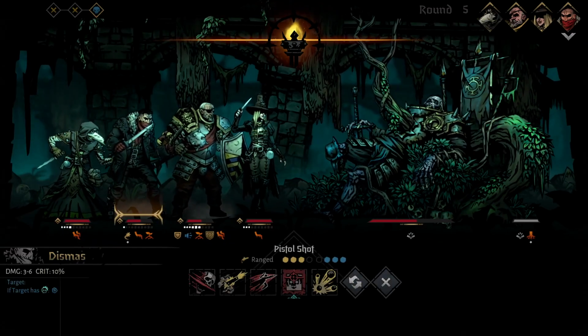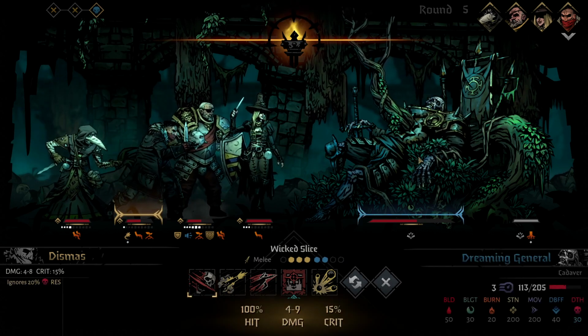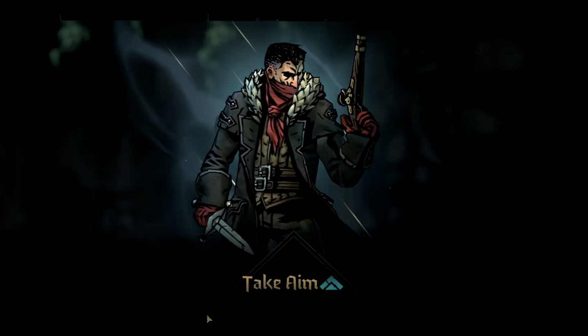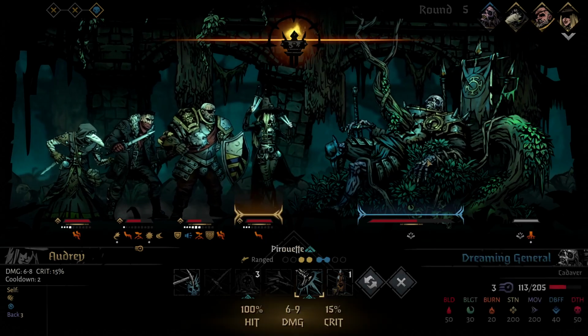Her speed here makes this much more viable, as she will tend to go before most enemies and other heroes. Combine this with her backline damage abilities like Thrown Daggers or a Poison Dart, and you can make her into a steady source of DPS to remove other enemies left over from your blitz attack.